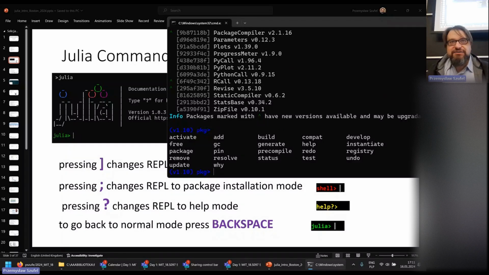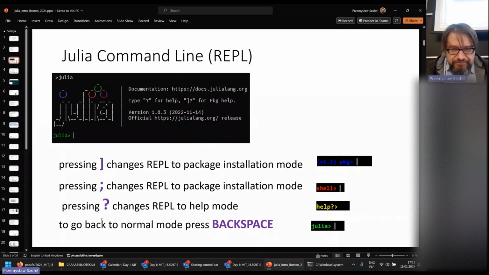This is unlike the Python language. I assume you are also familiar with Python, where you have pip, easy install, and conda, and you never know which package manager to use. Here we have a package manager that has its own language for installing and managing packages, and it's also programmable. So any of these commands can also be executed. This is the Julia package manager, and there are more modes.